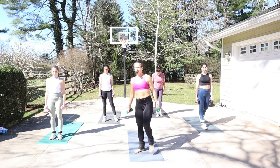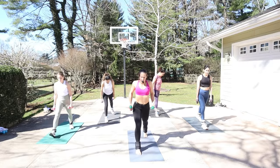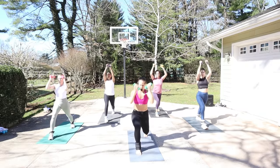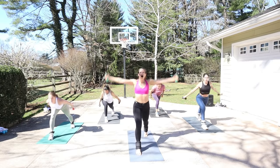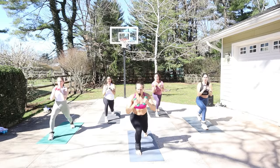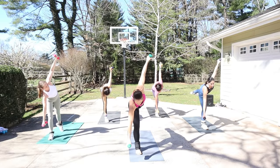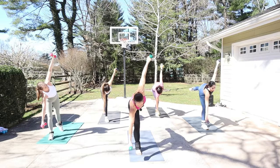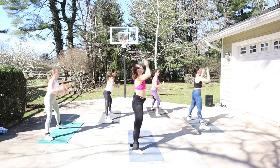Release, relax. We're switching legs. So now you get your left leg forward and we start in that flight. Kick back, here we go. Kick back, reach, pull in. And then now when you master the moves, you bring a little bit of sass to it, right? Star, open up. Lift out of the floor, lift out of your leg and your hips. Lunge it to the back, goddess, take it back. Drop and reach.